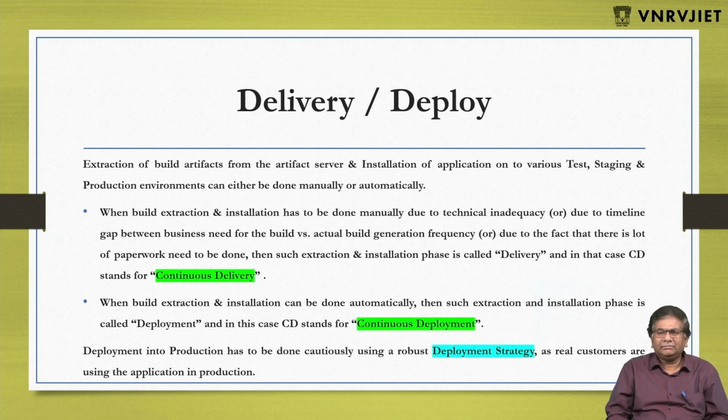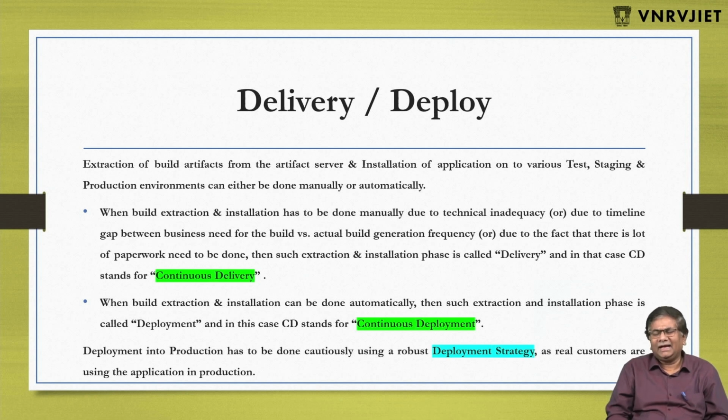Now, basically, there are mainly three scenarios where the deployment can't be done automatically, because of the inability of the tools, or technology inability, or the people aren't available, whatever may be the technical reason. Because of that, we want to go for manual, so that is one reason. Another reason is, let's say, the business doesn't want it every day. It wants it maybe monthly once or maybe quarterly once, right? So you don't want to unnecessarily deploy into test, staging, and production every time. Production anyway we don't do that, but at least test and staging we don't do that every time, right?